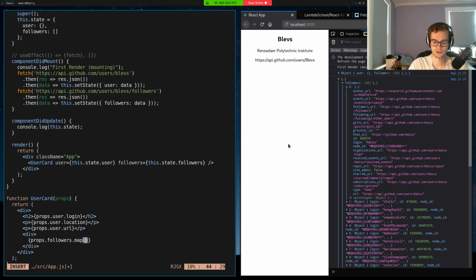And for each one of these, I'm going to get a follower object, and then I'm going to make a div. I'm going to give it a unique key, which almost always is going to be something like follower.id, in which case, yes, all of these do have unique IDs. And then I'm just going to have it display the follower name, which it looks like is follower.login.